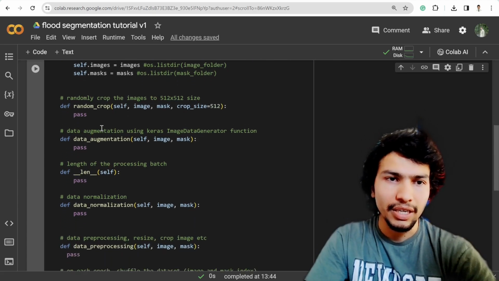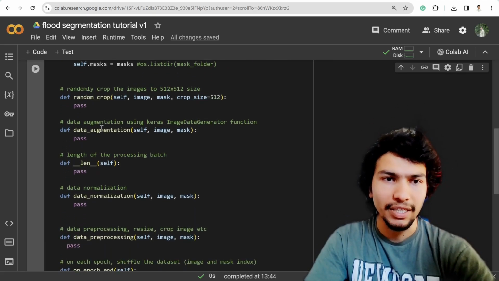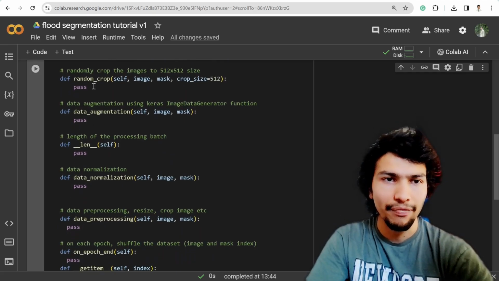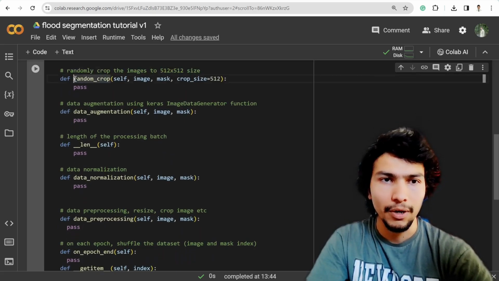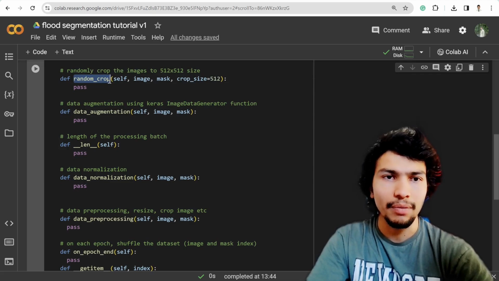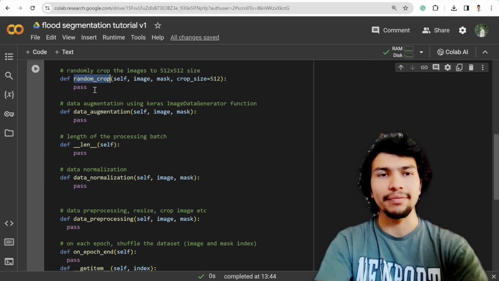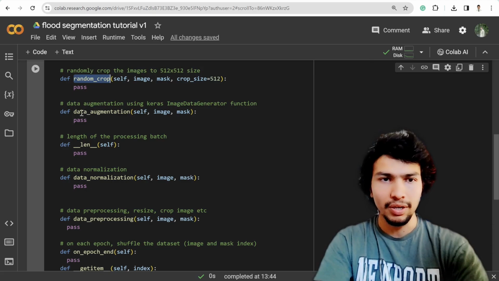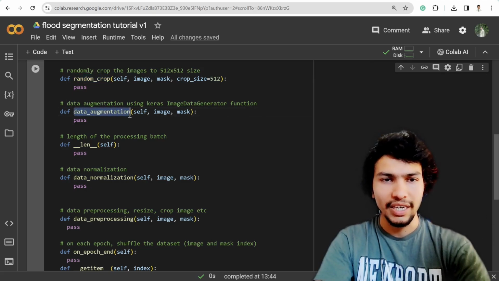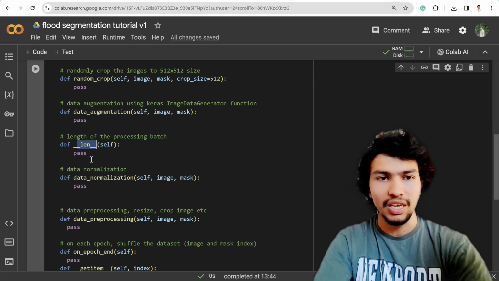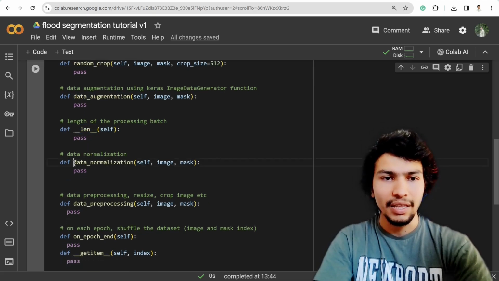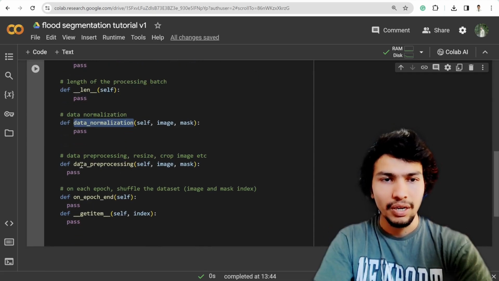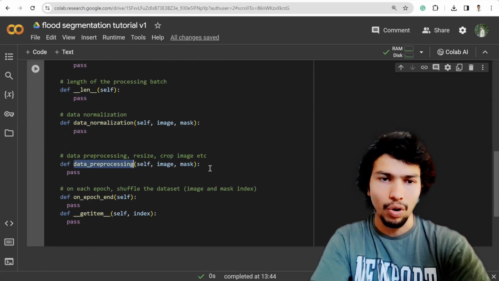And as I said in my presentation, I have a few functions. For example, to crop a random area from the image, I have this random crop function. I also have a data augmentation function, and a length function to find out the length of each batch. Then a data normalization function, and a data preprocessing function, which helps to resize or crop the image.